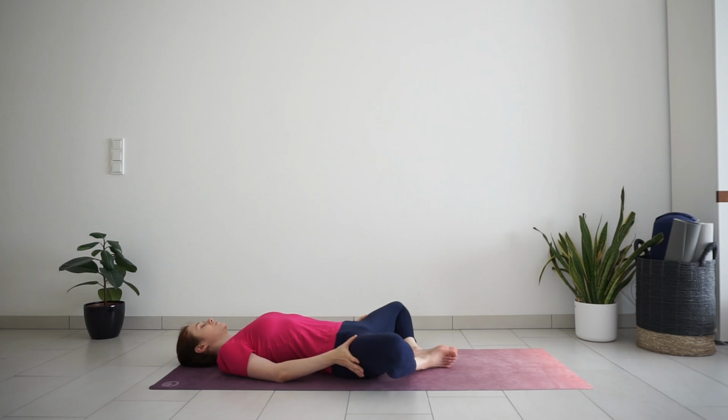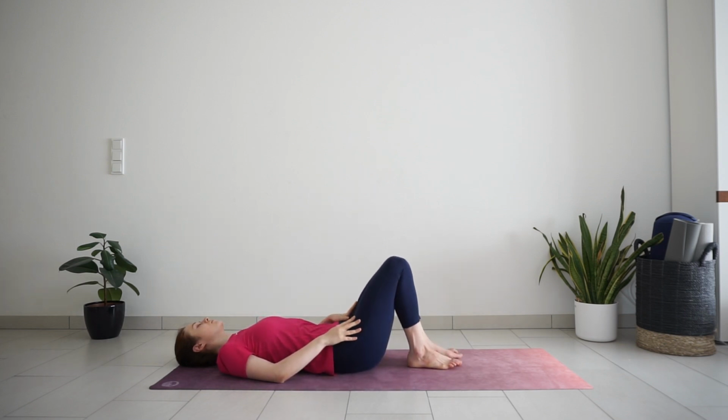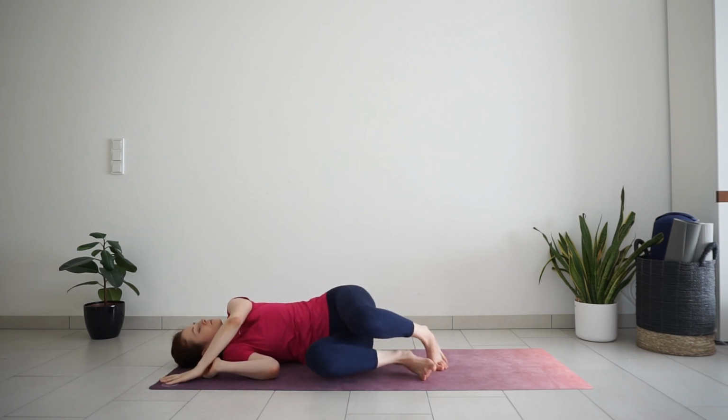Slowly bring your knees together. Roll over to your favorite side and press through your hands to come up to seated position.